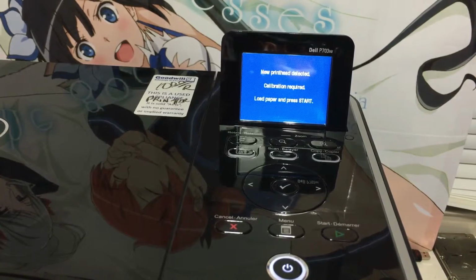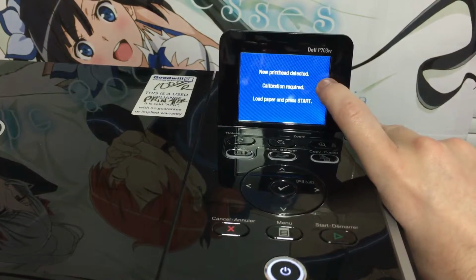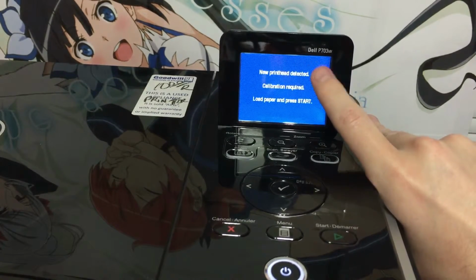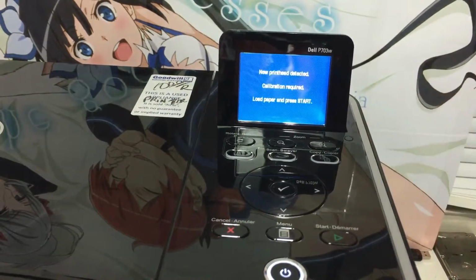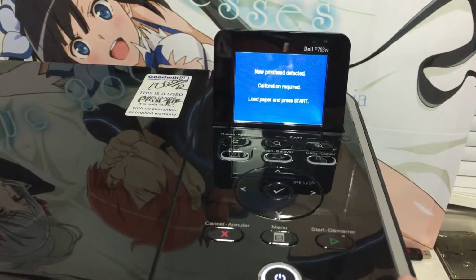Alright, so my iPhone decided to run out of room, so apparently what I said didn't get recorded. But it looks like I can probably get a new printer head instead of an actual printer cartridge. It registered that it did something to the printer head, I believe. So if I can get a printer head for this printer right here, then I'll be good to go. But it'll be real nice if I actually fixed it myself.